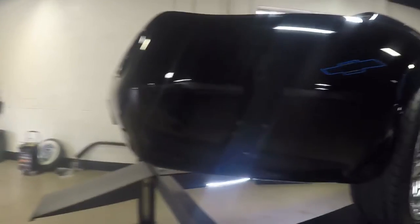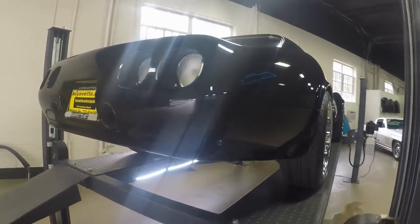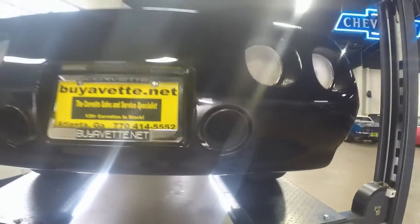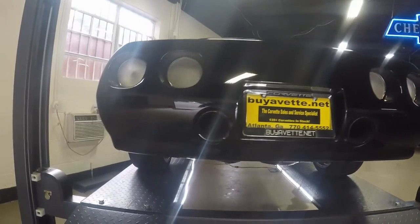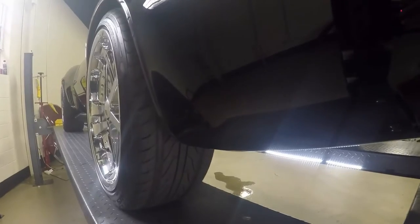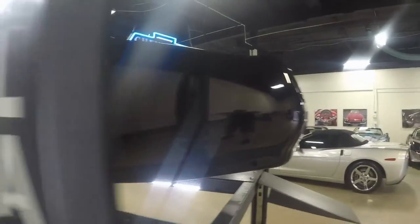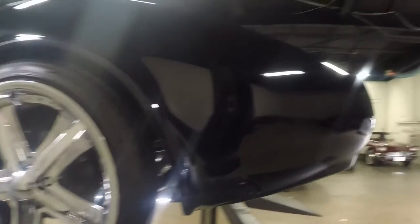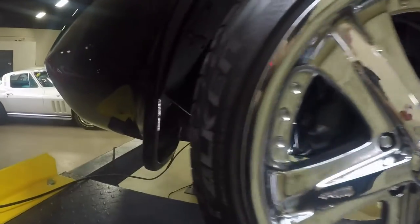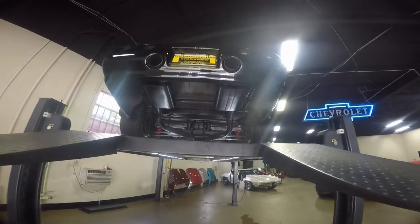Just going to show you a little bit around the car while it's sitting on the lift. This car has a custom rear as well as a custom front. Everything about this car is very different from the ordinary Corvette. It's got a great sound, great look. Deep shine to the paint, beautiful chromed large wheels. This is a car that you probably won't ever see the mate of. So if you're interested in something special and for a moderate amount of money, then this is a car well worth looking at.